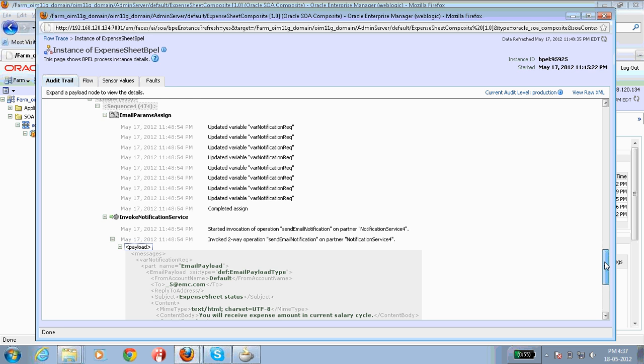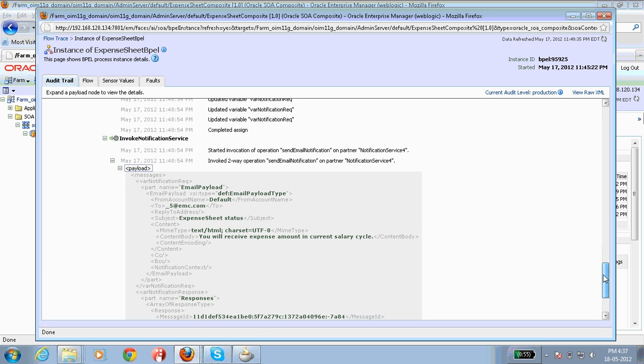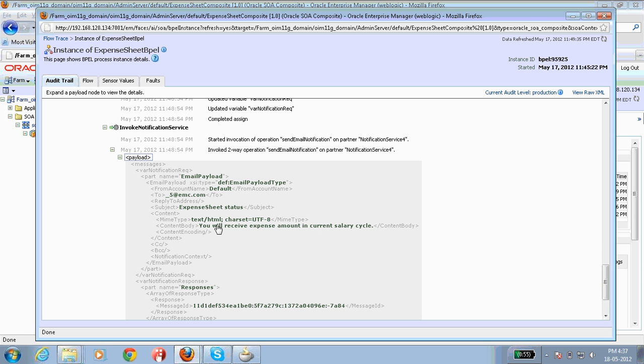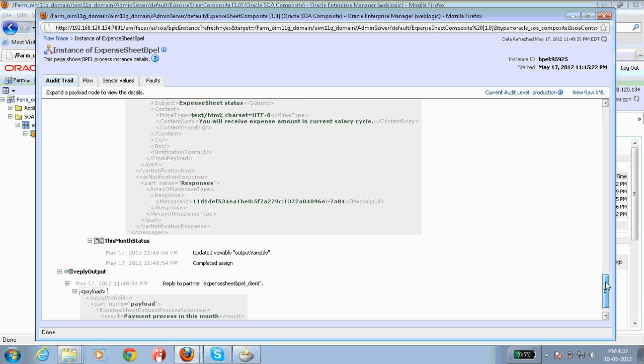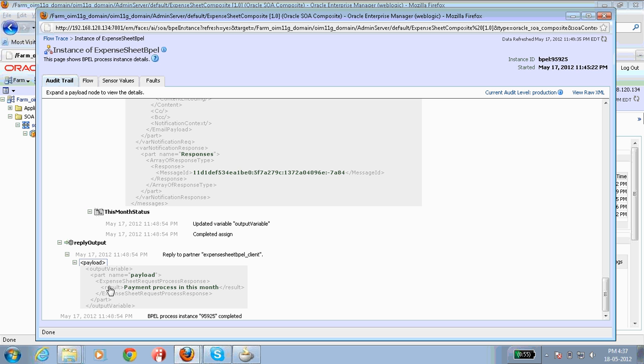And at last it sends the email as you will receive expense amount in current salary cycle to the requester by the SDC finance. And after that the final reply output you can see here as payment process in this month and instance ID is this. So it is in completed status.